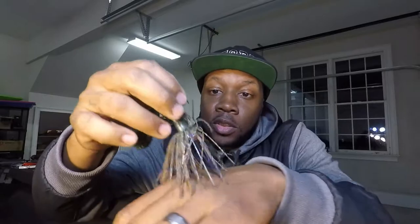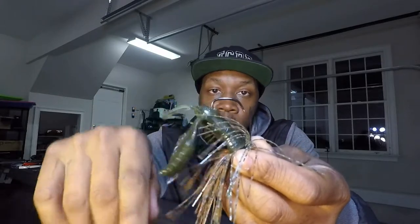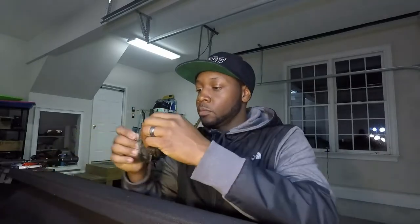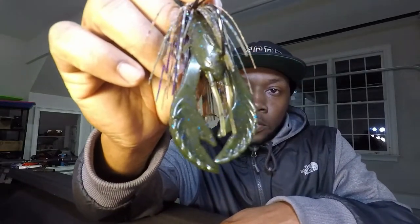And what this does is it's gonna sit up like so, and these claws here are gonna sit up in a defensive position for those winter bass that may be hugging the bottom of that water column. Now, as far as this jig, this is a 5-out hook. I want to say this is a 1/4 ounce or a half ounce. I'm not sure, I can't really remember, but anyway, these craws are gonna be the Undertaker Baits craws, green pumpkin.